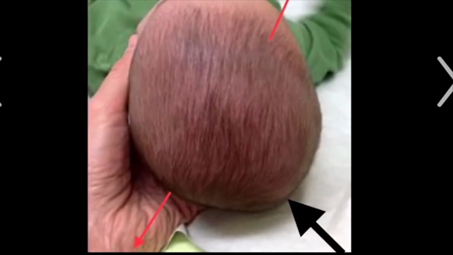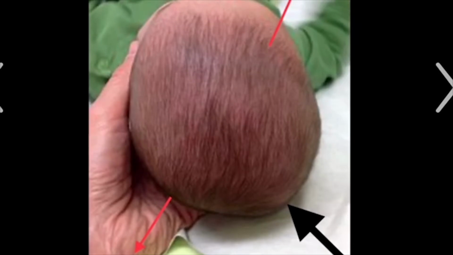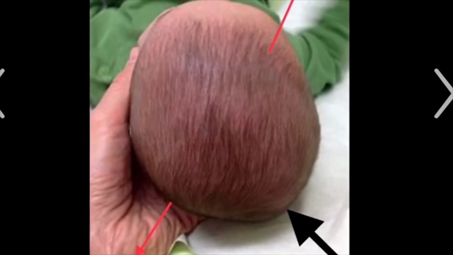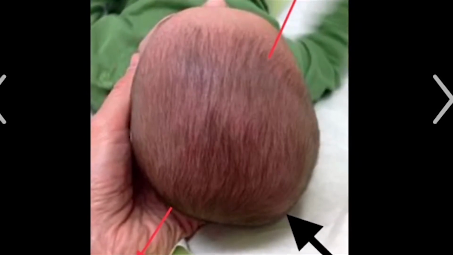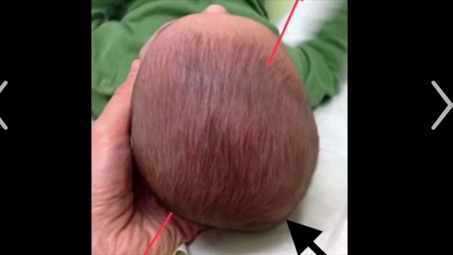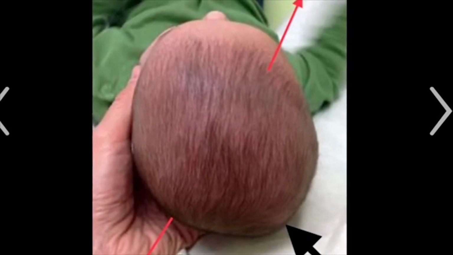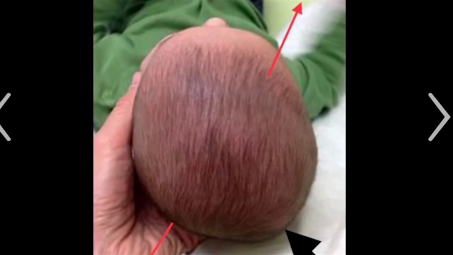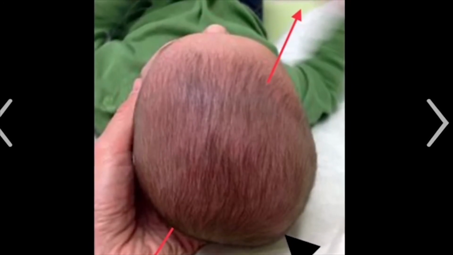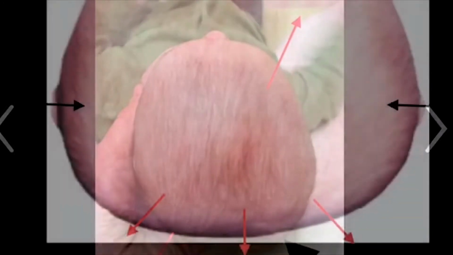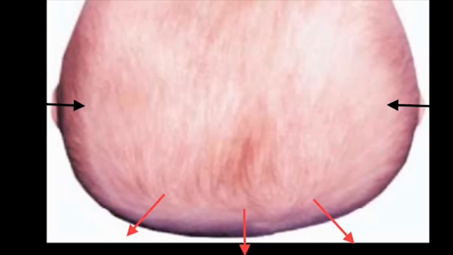With this little one, we see flatness in the back left side of the head and flattening through that right side of the forehead. If we are able to apply counter pressure to the back right side of the head, we can promote roundness through that back left area as well as the right side of the forehead. For brachycephalic head shapes, we want to apply counter pressure to both sides of the head through alternate side laying in order to promote roundness of the back of the head.